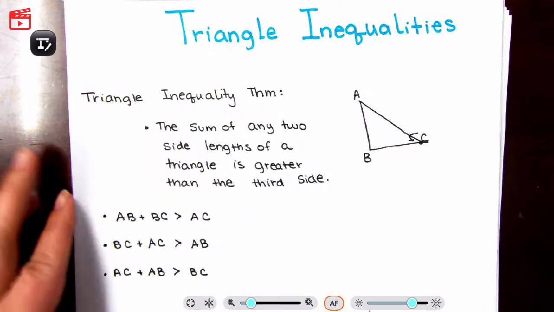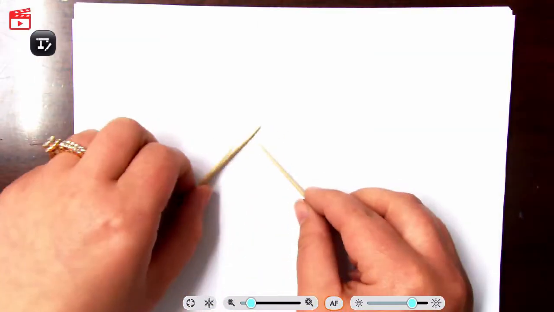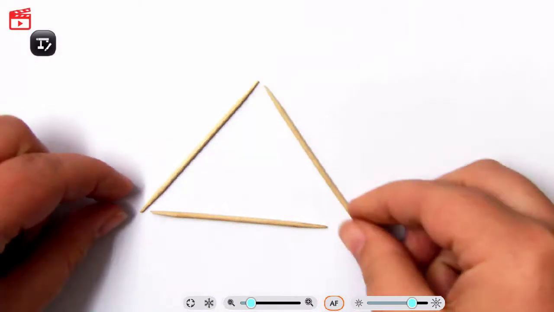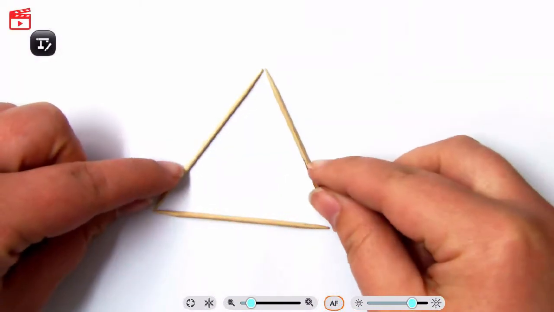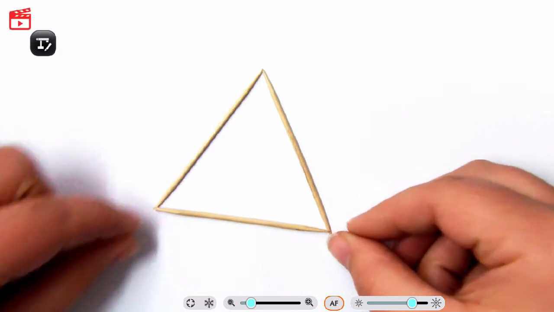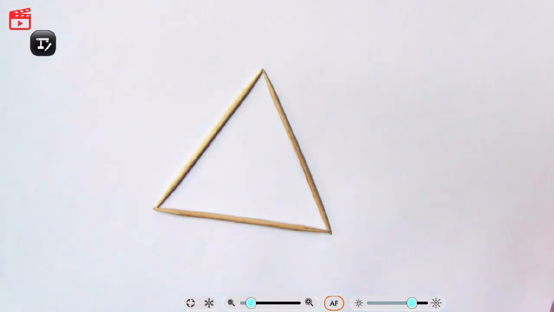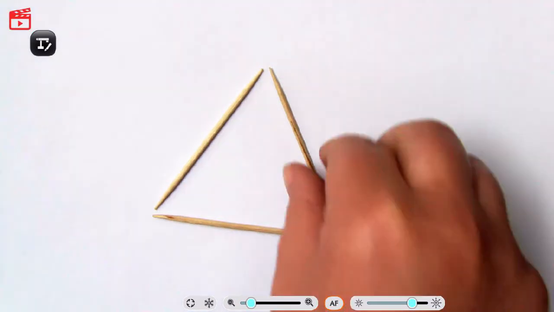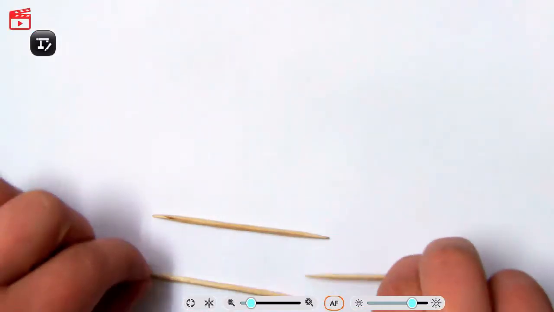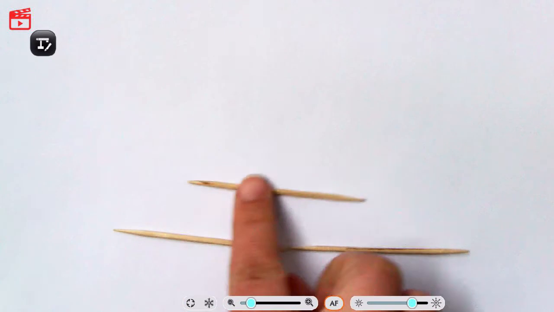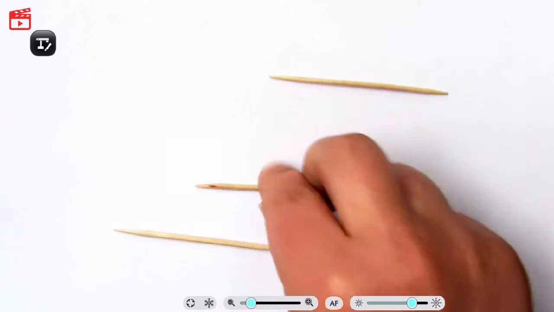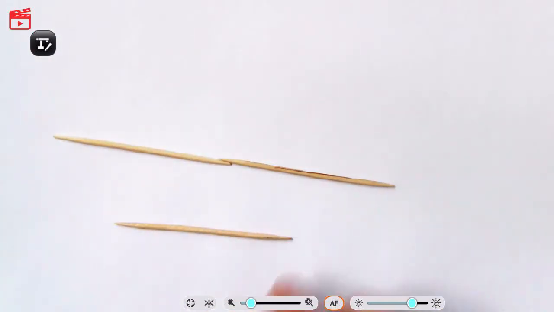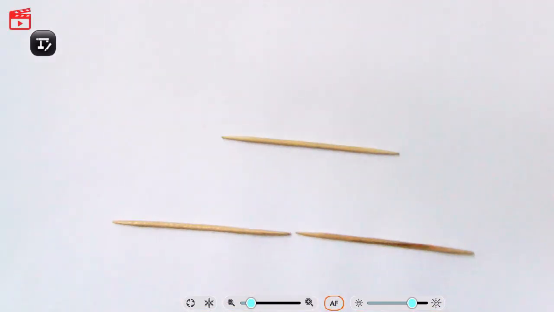Let's say we have a triangle. This is an equilateral triangle. That means all sides and all angles are the same here, and we can see that it forms a triangle. So what that means is if we have the sum of any two of these, it's always going to be larger than that third side. Let's switch this up. Still larger. Let's do that, still larger. So any combination of two sides is always going to be larger than the third.